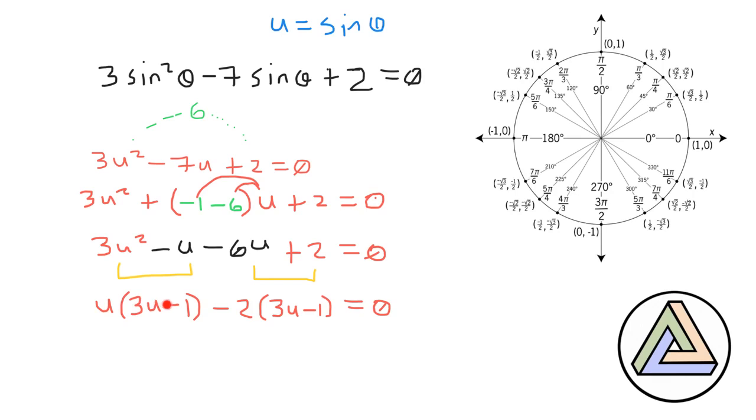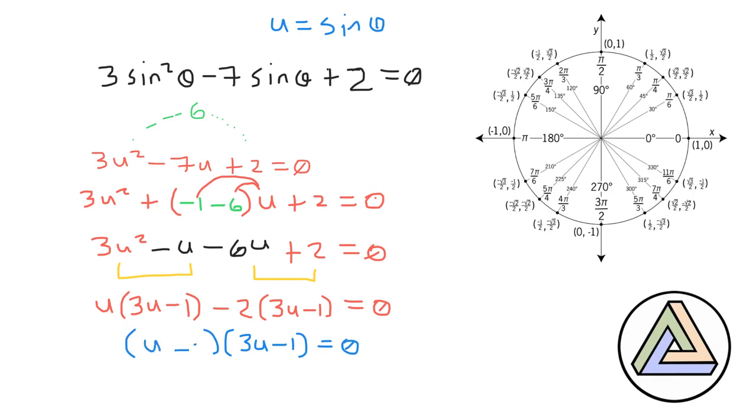Now, factoring by grouping is such that you want to definitely treat the matching parentheses as going to be in the near final analysis. But then there's going to be something else in the other parentheses. Well, what goes in there is everything that's left over up here, everything other than that 3u minus 1, which is going to be the u minus 2. So that's literally what goes in there.